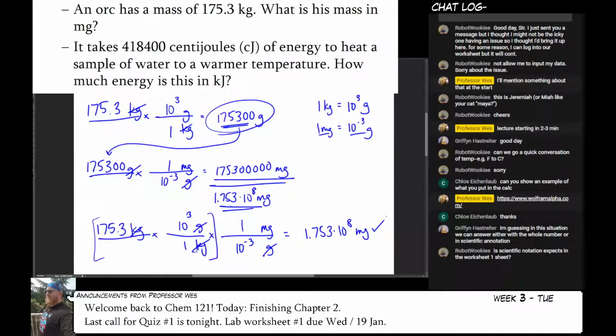All right, there are questions. Let me answer these. So you can answer with either whole number or scientific notation whenever the directions are not specified. Oh, I'm going to sneeze. Hold on. Sorry, I'm fumbling around trying to find mute before I actually sneeze here. So if there are no specifics given, you can type your answer in either standard or scientific notation on either Canvas or the worksheet or whatever. I don't require it. The exception to that is if you need to use scientific notation to get the correct number of sig figs.